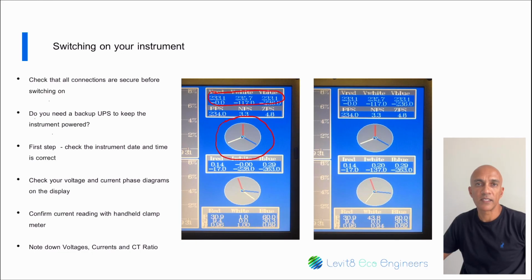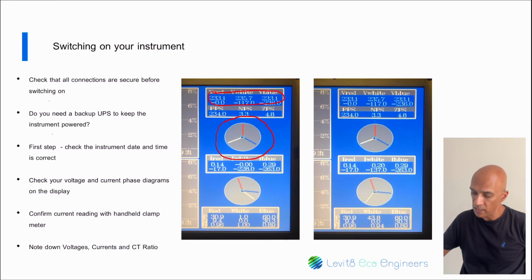If any vector is in the incorrect direction, then turn the CT from that phase around until it is in the correct position on the vector diagram. If the direction is wrong, the VAR and power factor information will be incorrect. Your displayed power factor on a phase may be less than 0.5, and then you will know that it is likely that the direction of that phase is incorrect.